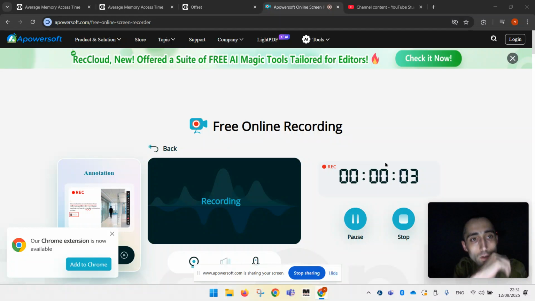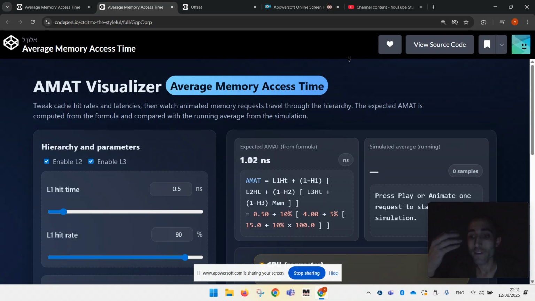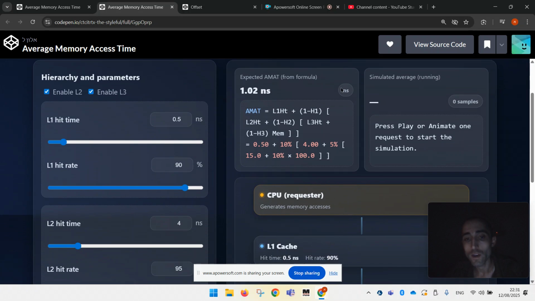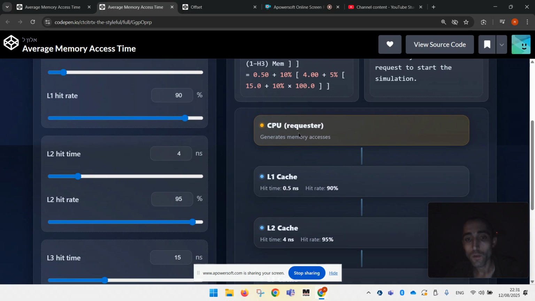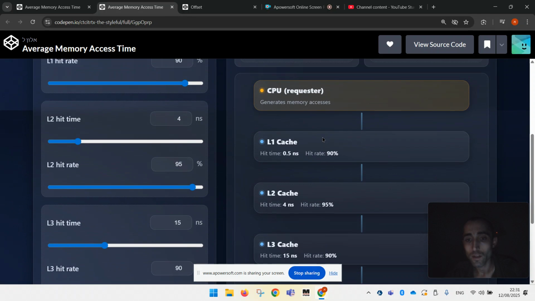Now let's talk a little bit about the average memory access time in operating systems. As the name suggests, we are talking of the formula for an average value for how much time it takes for me to get to the memory. And we'll talk about the cache and the RAM, how much time it will take from the time I, the CPU, give the request for memory until I get the data from the memory.